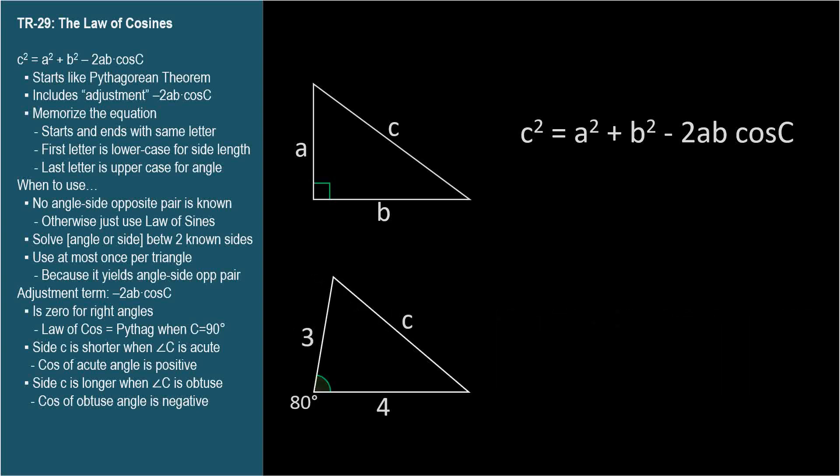Let's adjust the triangle so that the right angle is now slightly acute, say 80 degrees. Let's calculate the length of side c. We'd expect the length to be shorter than 5. So let's see.